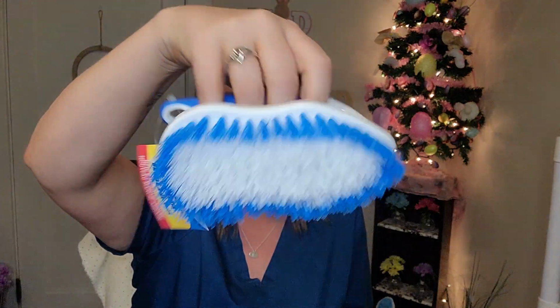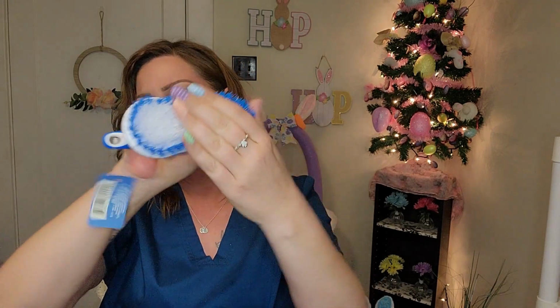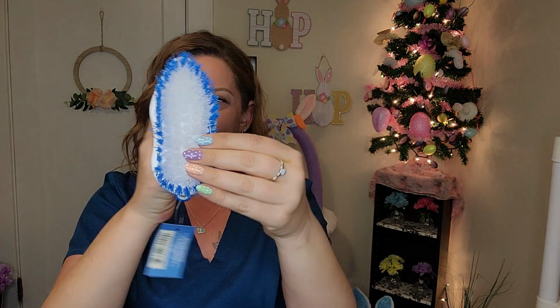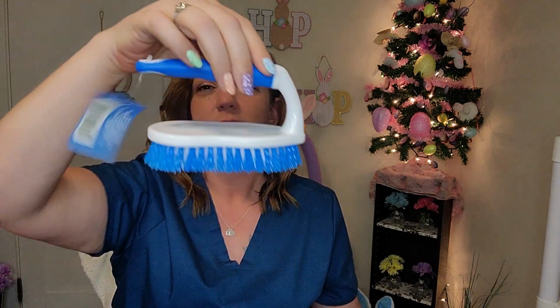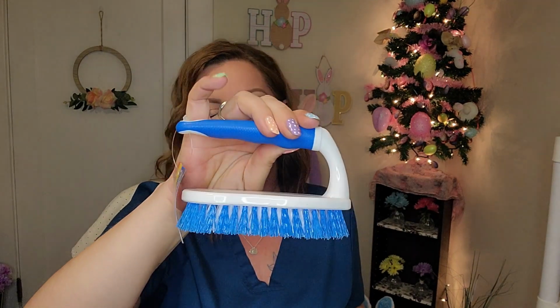And then I got this one, which is a soft grip scrub brush. Again, this has a new and improved handle on it. I love these. This is my go-to shower scrubbing brush. I love this brush too. It says soft, but it is kind of as rough as that little one there. But for me, it's a great tub and shower scrubber. And I like these. They just had to be replaced, so I grabbed new ones today. I've had the old ones for a little while now, so they do stay pretty good, intact. And they're definitely my go-to brushes.